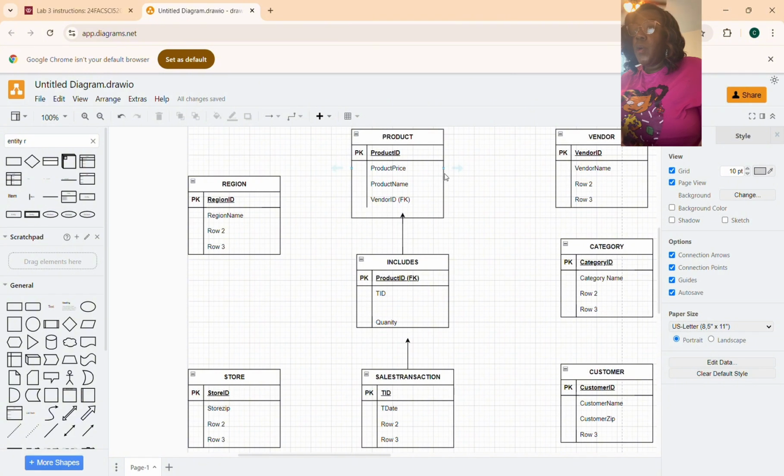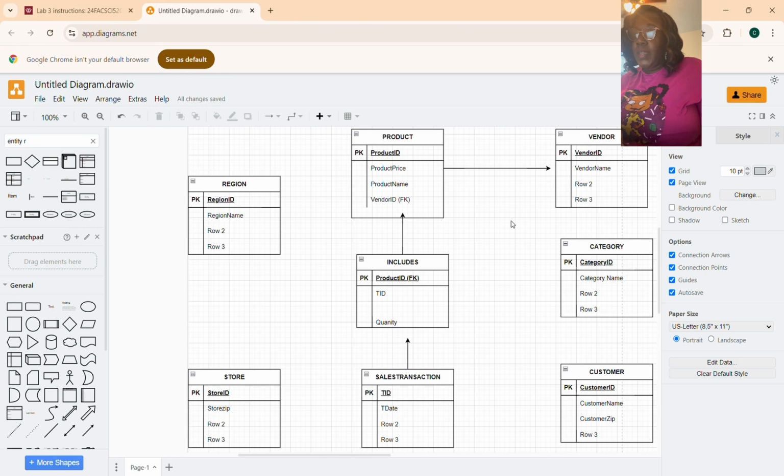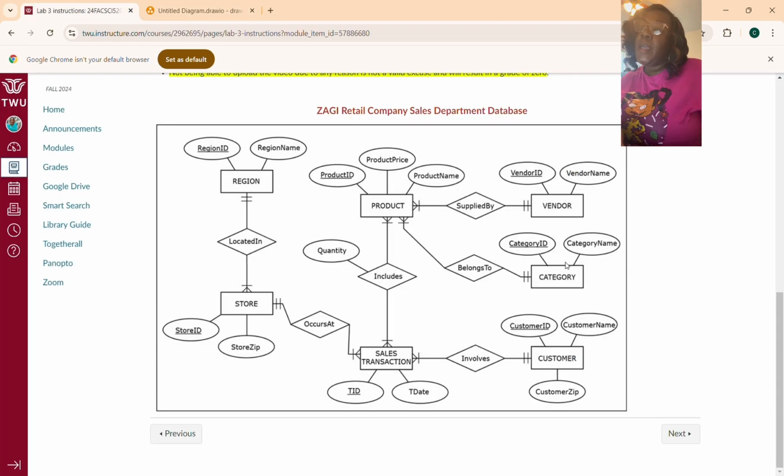So then we go back over here and we look down. Let's see, maybe try to connect product to category next. And we look at that, this is another one-to-many relationship. So when you look at the one-to-many relationship, once again, you find the one that is closer to the many symbol, and that is going to be product. So we are going to add category ID into product to connect those.